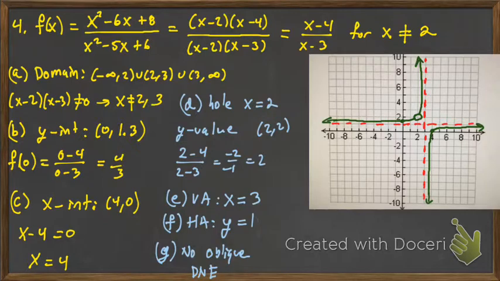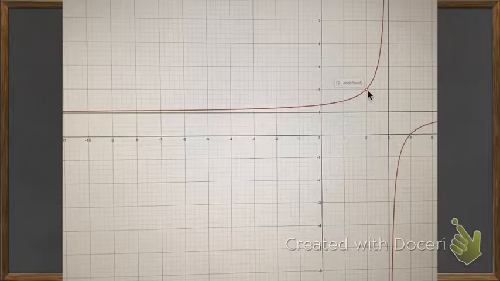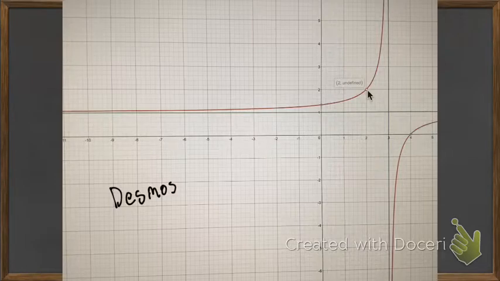I think I graphed this one also in Desmos to show you what it looks like. Maybe you're using Desmos to check what your graphs look like, to see if you're doing them correctly. The application is called Desmos, D-E-S-M-O-S, and it's a website, or a free application on both the iPhone and Android platforms. You see my cursor is pointing to 2 and undefined right there, so there's my hole. If I don't put my cursor over there, it's going to be a solid part of the graph, and you won't be able to see anything there.